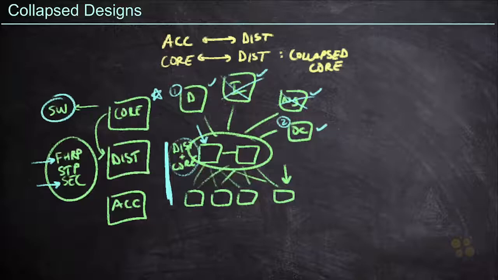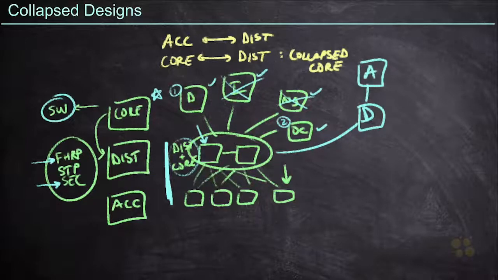However, one interesting thing to note here is that if we do have another distribution layer that we're hanging off of this collapsed design, and that distribution block has an access layer block that's hanging off of it, well, the funny thing is even though we have a collapsed core design, we actually still have a 3-tier model for this particular location, because we have an access layer, a distribution layer, and what we'd consider to be a core layer. So we have to be a little bit careful with our terminology because yes, it is a 2-tier design for this location right here, 1, 2. However, for other locations, it's still a 3-tier architecture.